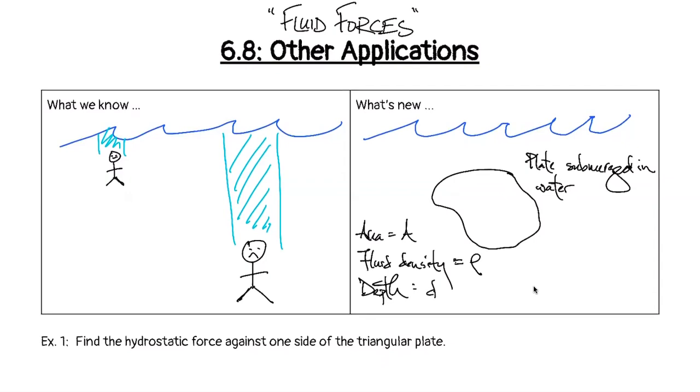Now, kind of like our last example for 6.5, where we had the bucket of coal at the bottom of the mine shaft. And like the lower the bucket was, the more work it took to move that bucket, because at the lower end, there was more cable, which meant there was more weight or force. And so kind of similarly, there's more pressure at the bottom of the plate than at the top of the plate. And so we can't just say, this is the force for everything. We need some sort of function to model this, okay?